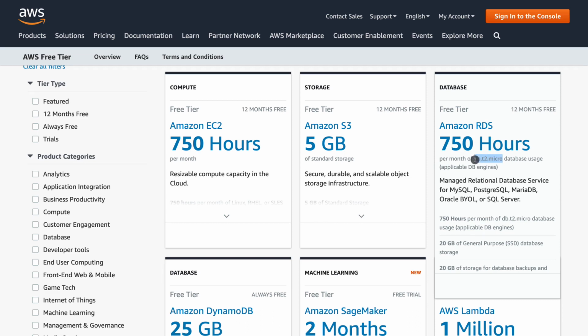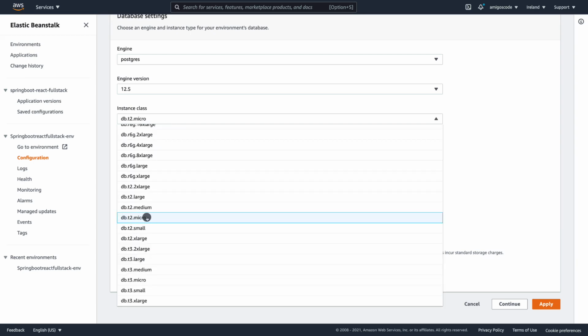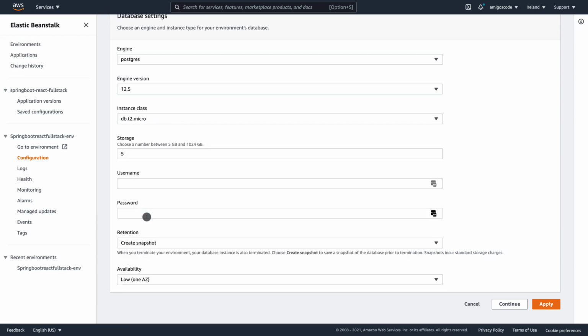So this is the smallest database instance that we can have. And then you can choose Postgres, MySQL, so on and so forth. And also you have 20 gig of storage SSD and 20 gig of storage for database backups. So if I go back in here, let's choose db.t2.micro.